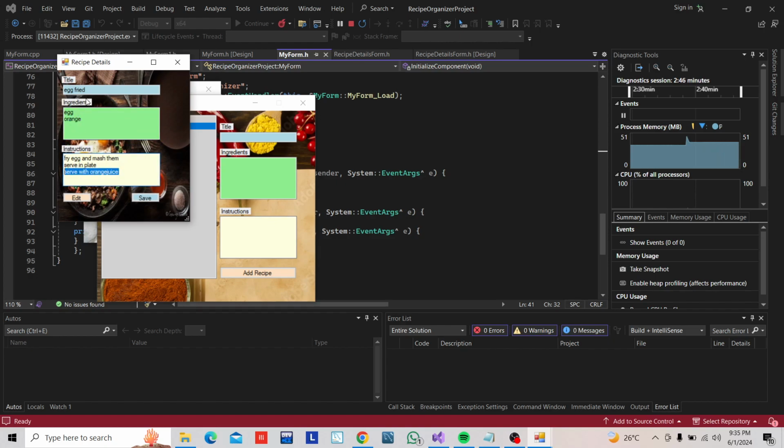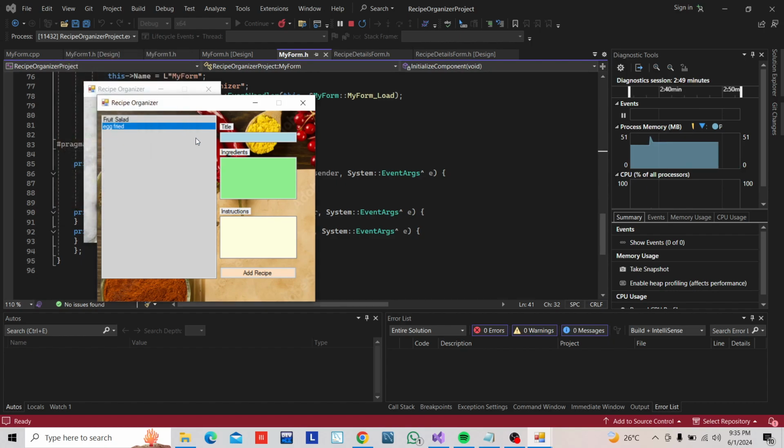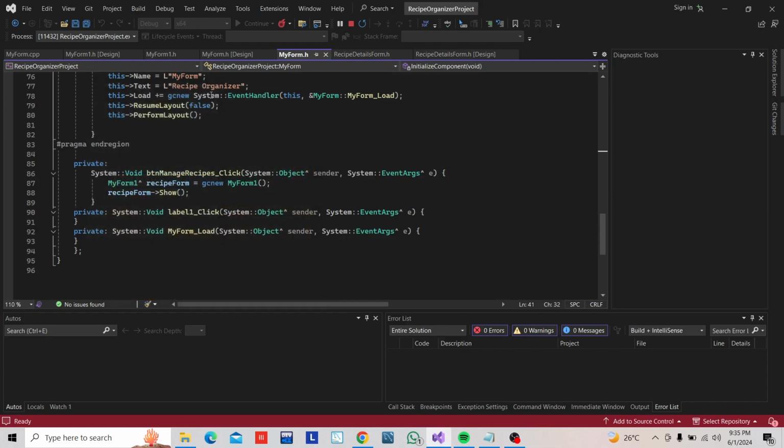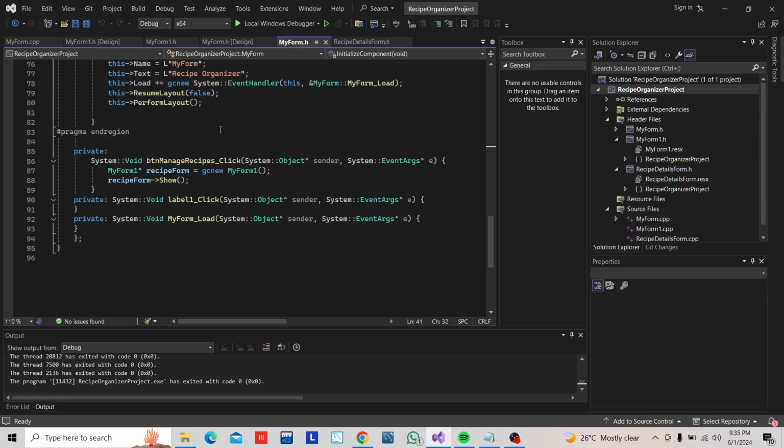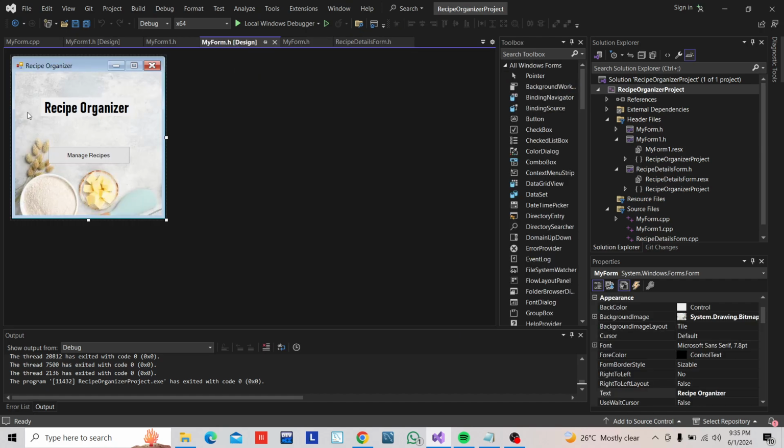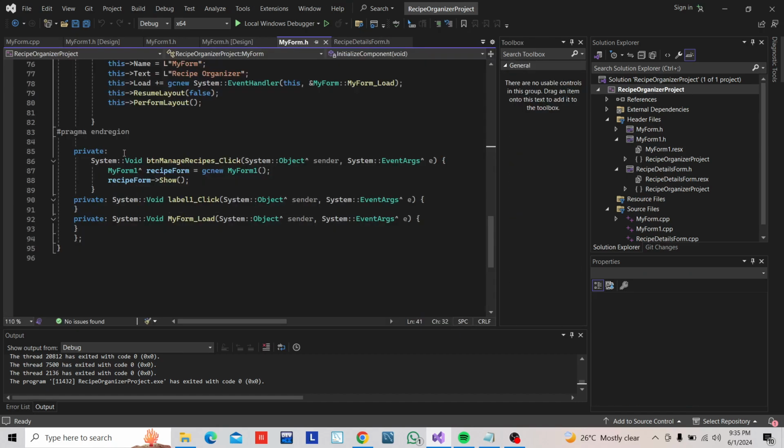So that's how we can save our recipes, and we can manage them, add new recipes, edit them, view them in our recipe organizer application. So now let's see what the backend code is and how everything works, how these text boxes and buttons, how these implementations are working when we click on them. So of course we have added event handlers, and I'm going to discuss that code. So first of all, let's start with the first form, which we just saw, this one right here. So let's start with the basics, and I will tell you one by one what is going on.